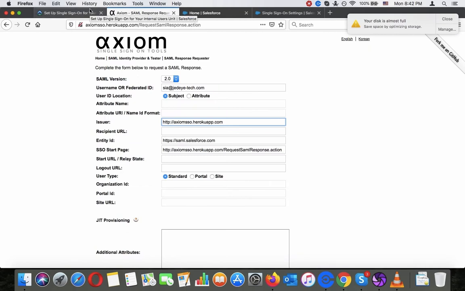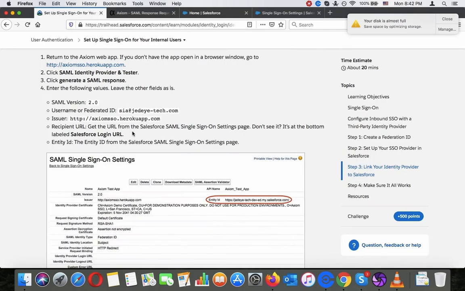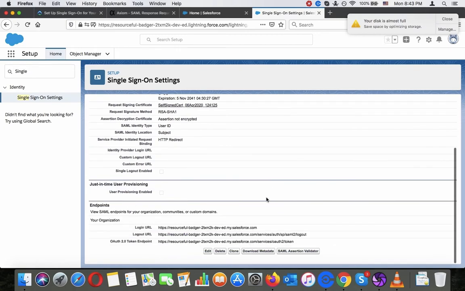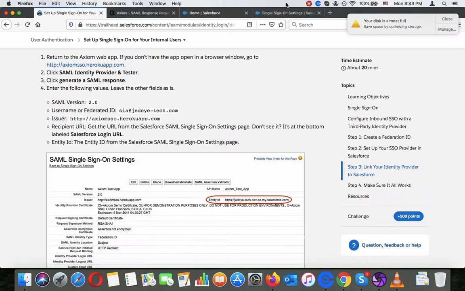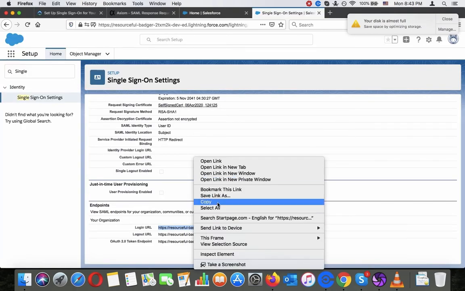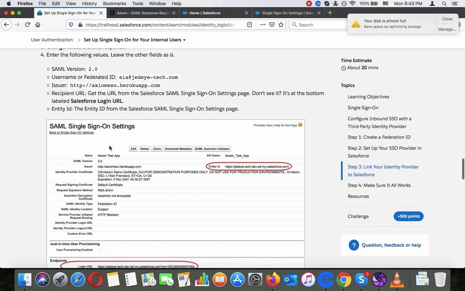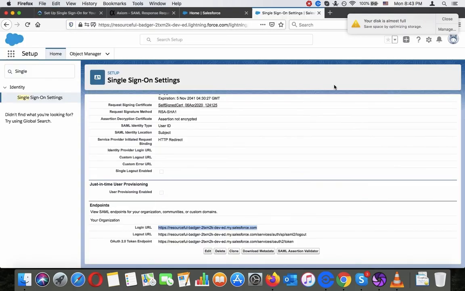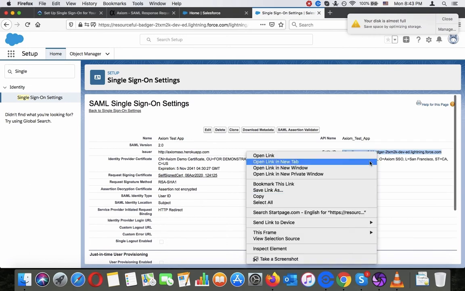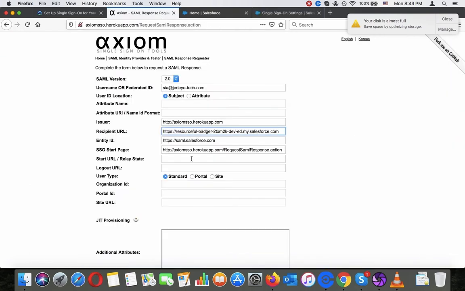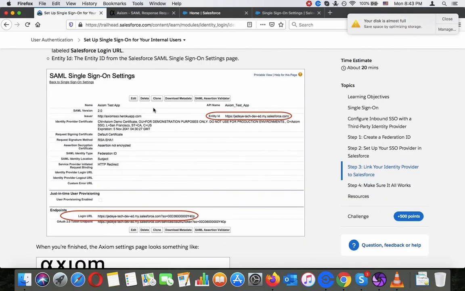Recipient URL. Entity ID. So it's basically the same.